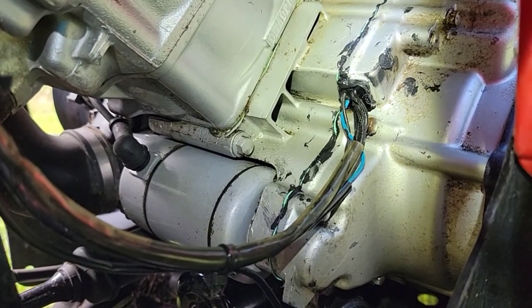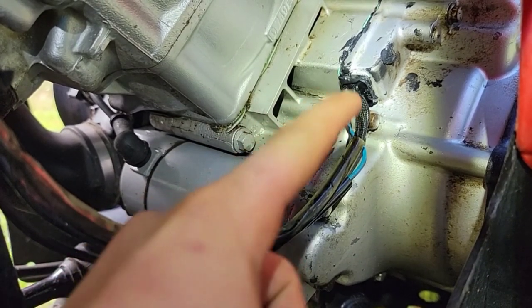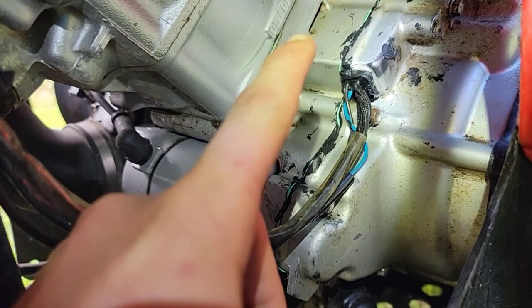Checking for leaks, and look at that. See, we put black RTV around the wire grommets. That's where it was leaking out before. They were backwards, and I'm glad.